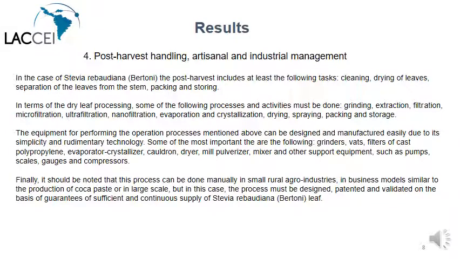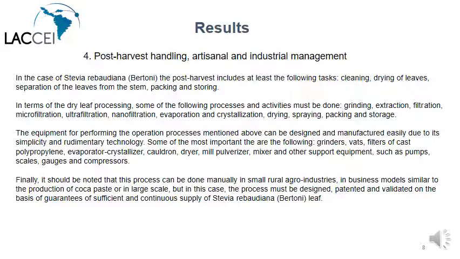In the case of stevia, the post-harvest includes at least the following tasks: cleaning, drying of leaves, separation of the leaves from the stem, packing and storing. In terms of the dry leaf processing, some of the following processes and activities must be done: grinding, extraction, filtration, microfiltration, ultrafiltration, nanofiltration, evaporation and crystallization, drying, spraying, packing, and storage.